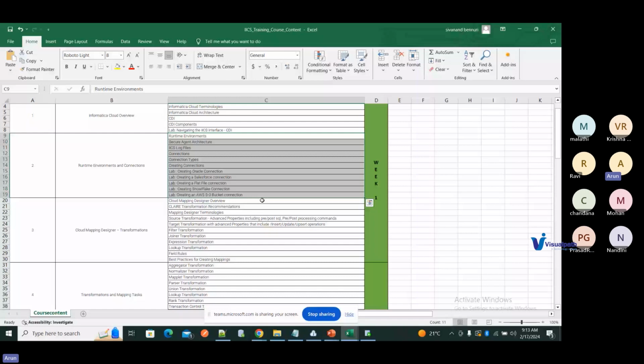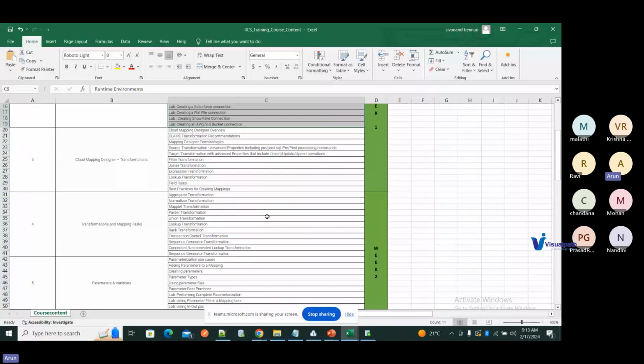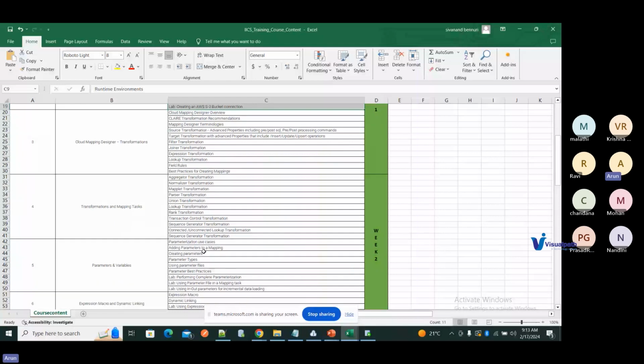like you have your source properties, target properties, filter, joiner, expression, lookup, and aggregator, normalizer, mapplet, parser, union. We have transaction control and connected, unconnected lookups, sequence and data. We have parameters and variables which are different compared to Power Center.